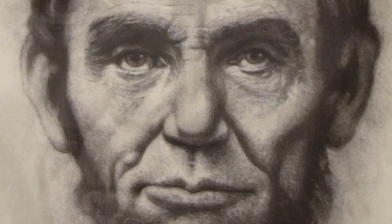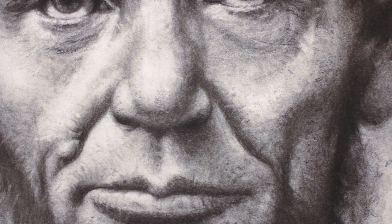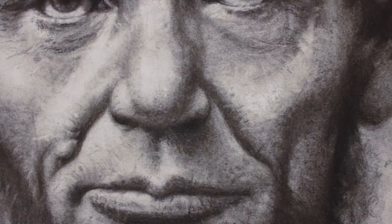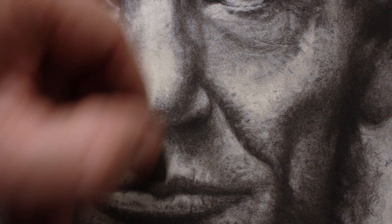There's an awful lot of erasing that goes on. I've taken my charcoal pencil, and once I've erased, I go in and add dimension by adding kind of a shadow side to those wrinkles, and it really gives them a very 3D look. And all the time softening with my finger in order to make it all sit and have the same texture that it has throughout the drawing. So this is the first thing that you see when you look at the drawing, but this is really the last things that go in are these details.